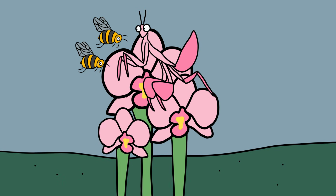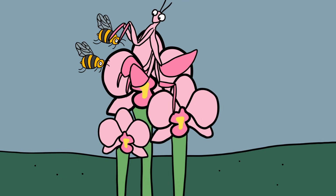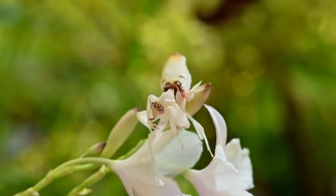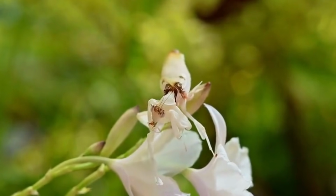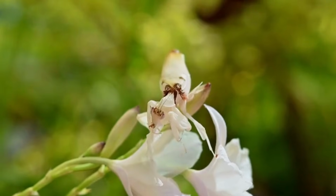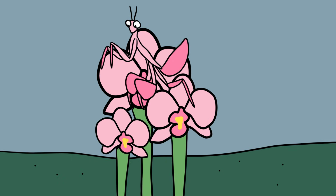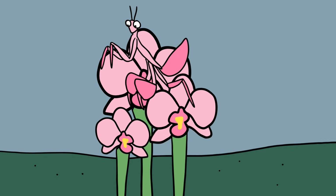Once the prey is within reach, the Orchid Mantis unleashes its powerful forelegs to snatch its unsuspecting victims. This insect has evolved to resemble an actual orchid flower, with its body resembling delicate petals. It knows how to work those pink or white hues, blending effortlessly with the real flowers it imitates, and its slender body mimics the flower's stem. But behavior plays a vital role too. The Orchid Mantis sways gently in the breeze, mimicking the movement of a real flower.